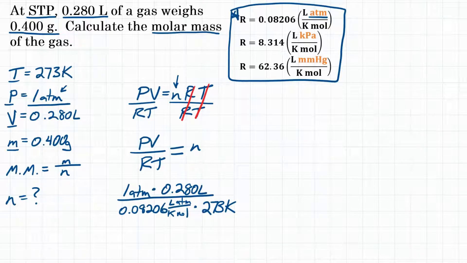Let's look at our units and make sure everything cancels out. We have atmospheres on top and atmospheres in our R value. We have liters on top and liters in our R value. We have Kelvin in the bottom of this fraction and Kelvin in the bottom of our R value units. All of those are going to cancel, and we will be left with just moles, which is perfect.